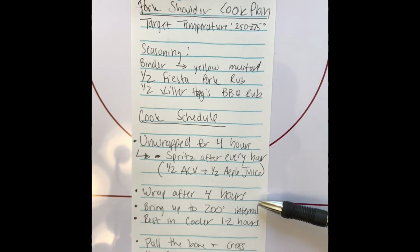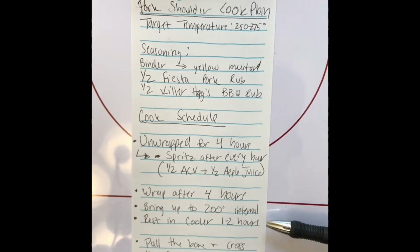After 4 hours, we're going to take it off the smoker and wrap it up in aluminum foil. At that point, we are going to stick a probe inside so we can keep an eye on the internal temperature. We are shooting for 200 degrees internal. Once we've got 200 degrees internal, we're going to finish it off by letting it rest inside of a cooler. We're going to keep it in there for about 1 to 2 hours.